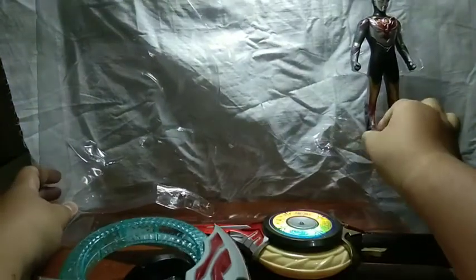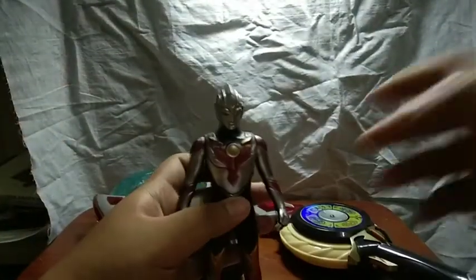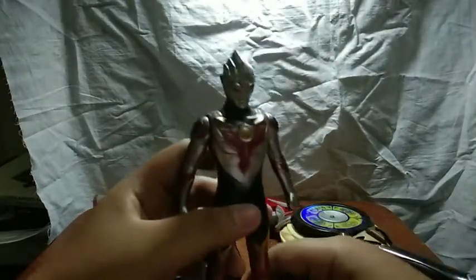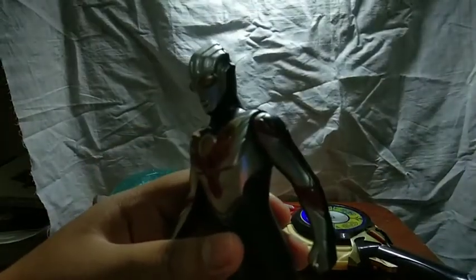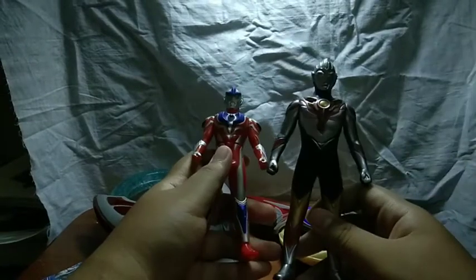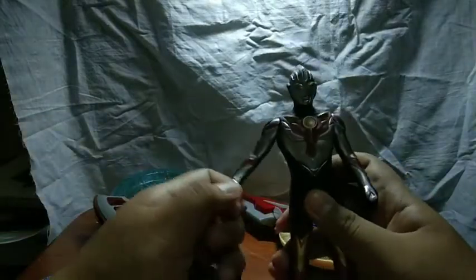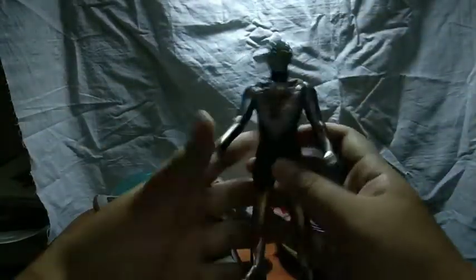Last but not least, the Orb Figure itself. The Orb Figure doesn't look that bad — it could use some coloring but in terms of molding it's okay. Zooming into the face you can see the many problems with this figure. It is a bit bigger and higher than the Ultraman Ginga figure I have, so props to them. The arms are made of rubber, can move 360 degrees, but there's no waist rotation and no head rotation — all the basic stuff is missing.